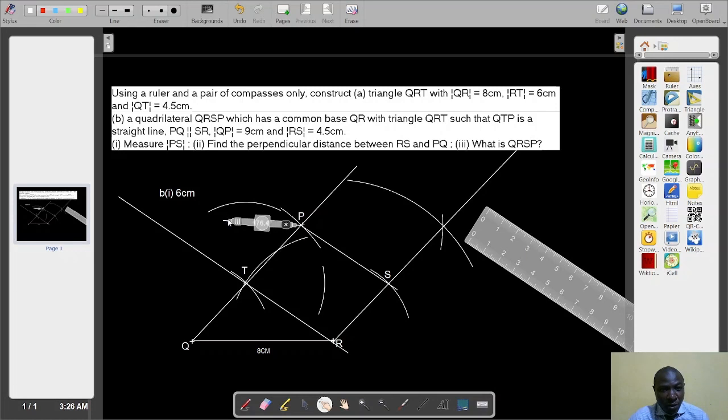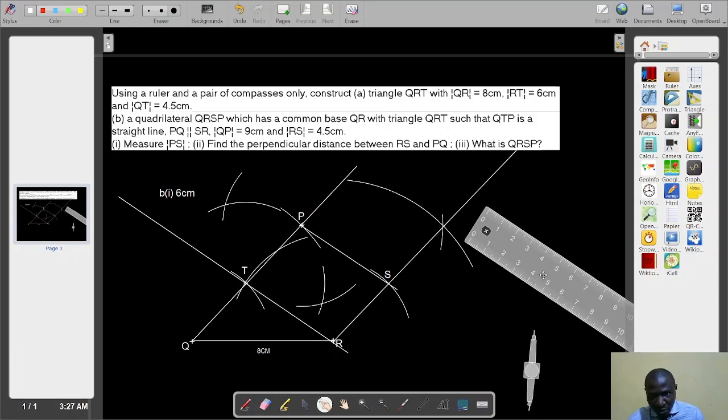Now we're going to draw the arc. Yes, now that is what we have here. We now have the arc at this point. So let's still move the compass the other way and see what we can get at this edge. Okay, now we'll draw the other arc. And this should be sufficient for us to get the perpendicular bisector.